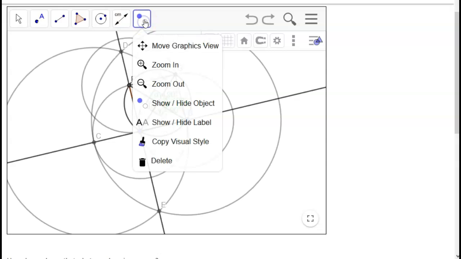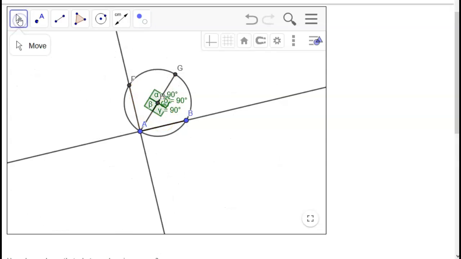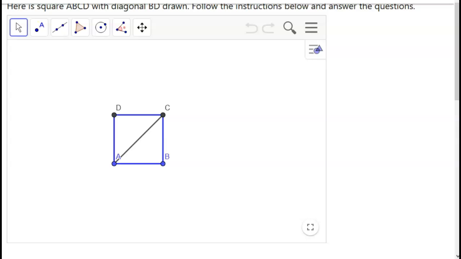So if I come back up here, let me hide this diagonal right here. Okay, if I wanted to find where that square is inscribed, basically all I have to do is create a diameter and then create the perpendicular bisector for that diameter. So that's basically what we're going to be doing here. We know that that circle is going to touch all four of these vertices. What we have to do is find where along this line is the center of that circle. Well, the center of the circle is going to be where these two lines intersect.